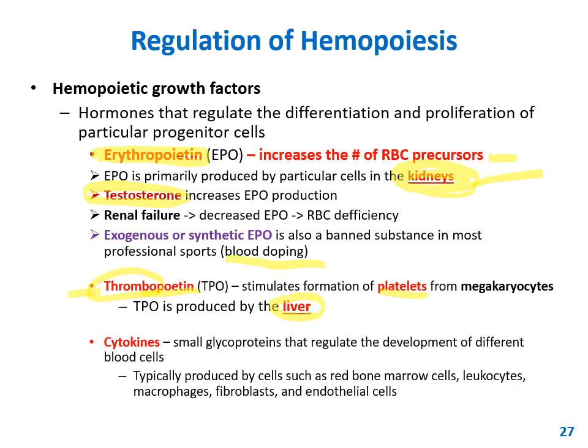Thrombopoietin is a hormone that is produced by the liver, and that is important for stimulating production of platelets. By the way, the liver also produces important elements for coagulation. The proteins involved in the coagulation cascade are produced by the liver. Other factors that influence production of formed elements are cytokines. Those are small proteins that are produced from many types of cells.